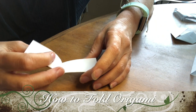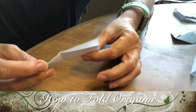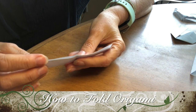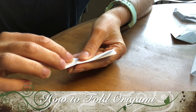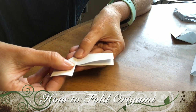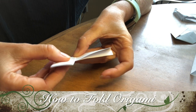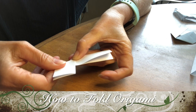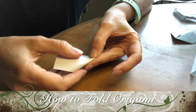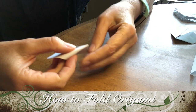All right, the next thing is, and this is kind of important, you want the folded edge to be at the bottom, so kind of towards you, and this kind of flippy open side to be at the top. We're gonna take this edge and we're going to fold it right up against that line, kind of in like a little triangle. Okay, and just like before, I'm just gonna gently press it. Okay, then I'm gonna do the other side. Kind of reminds me of like a paper airplane that you used to make when you were a kid.